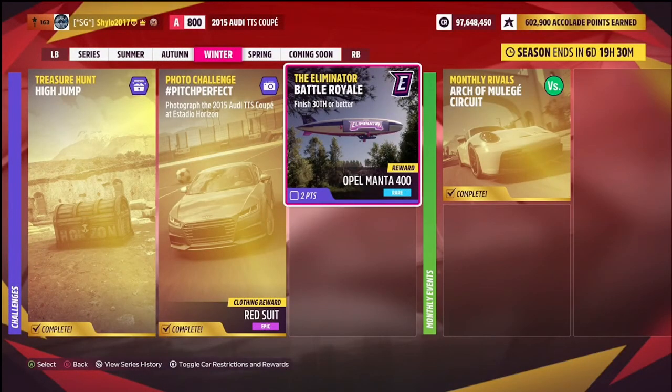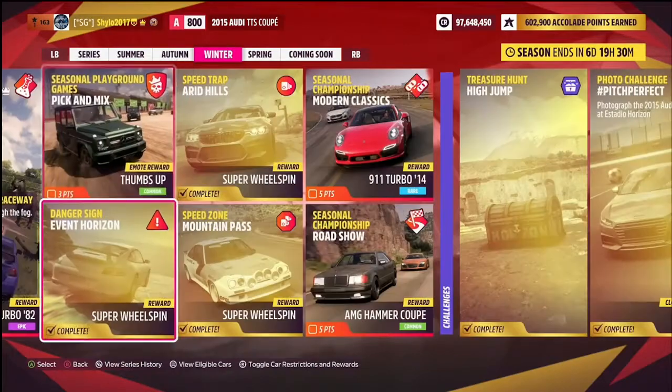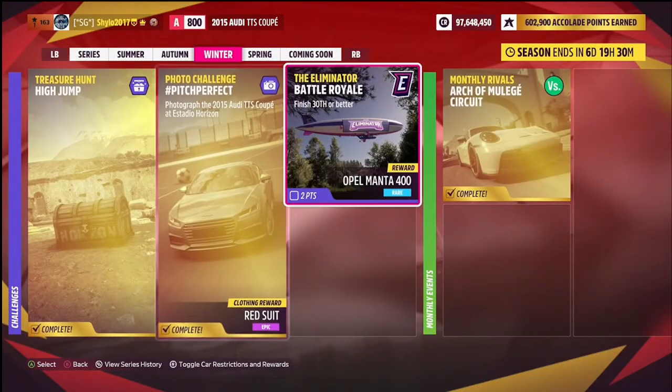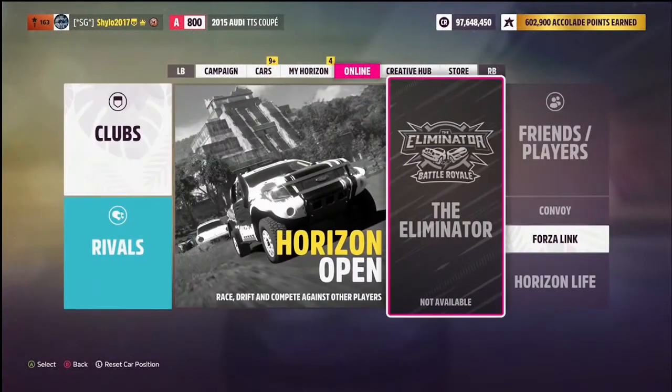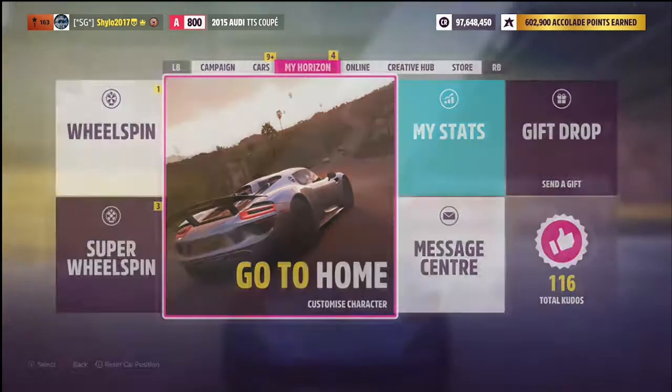Okay then, so the final challenge this week is an Eliminator Battle Royale challenge. All this wants you to do is finish 30th or better in a game of the Eliminator. For this you'll get the Opel Manta 400, which you need for the speed zone, and also 2 points towards the Festival Playlist. So essentially, go in pause, go across to online and click on Eliminator. I'm not really sure what's happened to my game because since I got disconnected for inactivity when I was tuning, this menu's gone a bit berserk. So somebody explain that one.